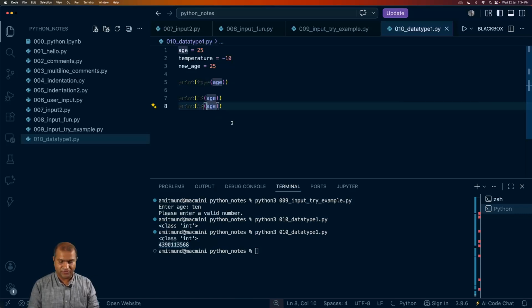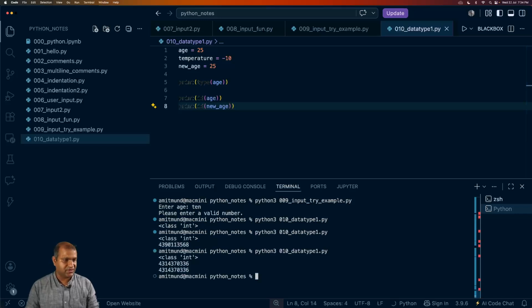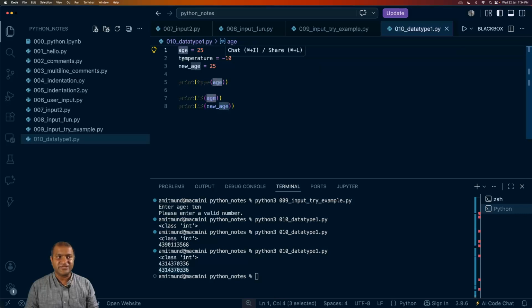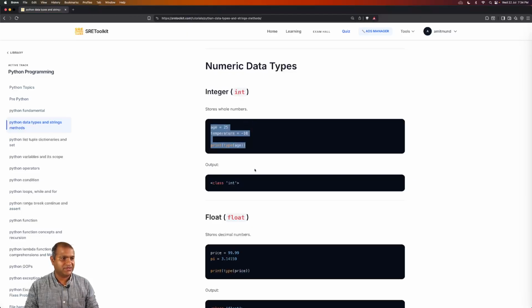Let's convert to new age and execute it. See, we are getting the same thing. These are the address points used to reach that data. Fine, let's see the next example.